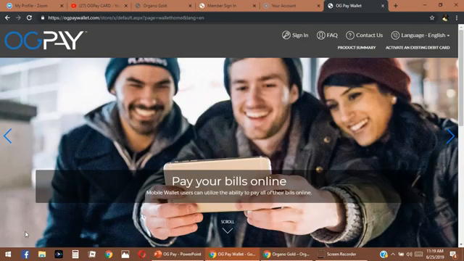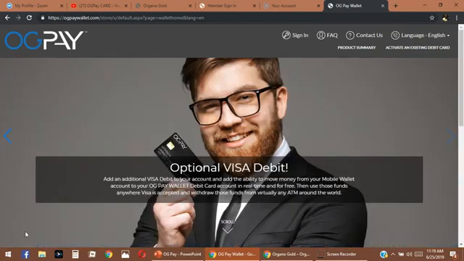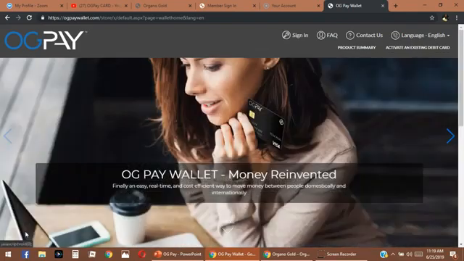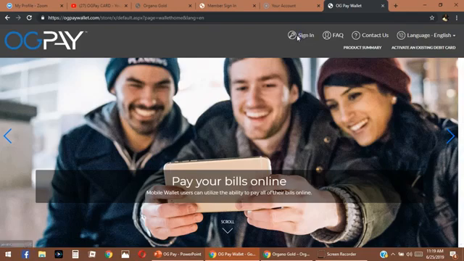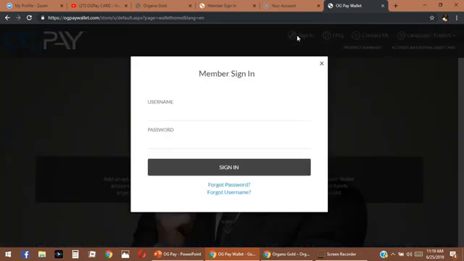Alright, so once you receive those details, and this is a separate website, you're going to come over to OGPayWallet.com and you're going to click on Sign In with the details that were provided to you through an email that will not come until several hours after you took care of the first step and you registered through the OrganoGold website. So let's go ahead and see what it's going to look like once you do that. So of course you're going to click on Sign In, then you're going to enter those details that were provided for you, and you're going to click on Sign In.